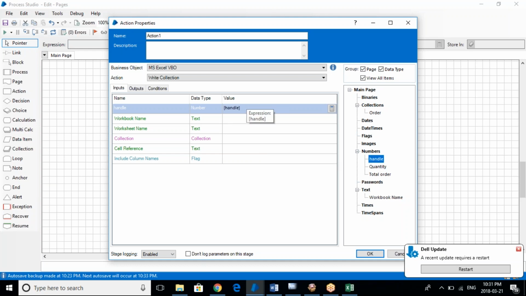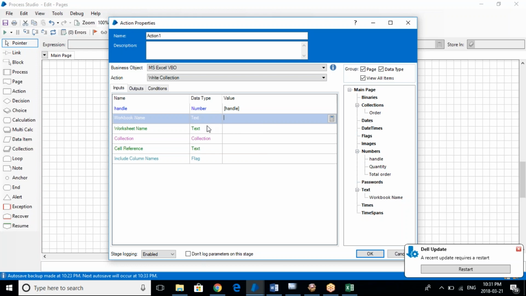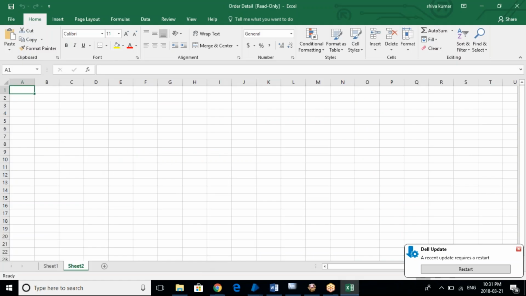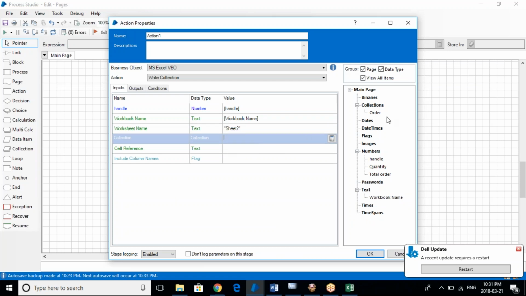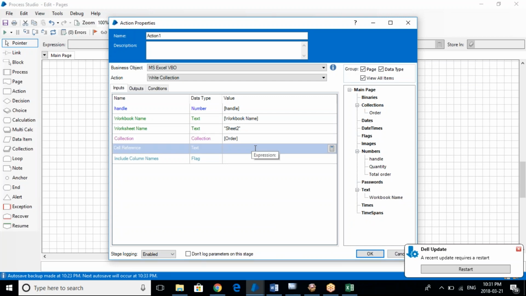Workbook name will be the name of the workbook that we have just created. Worksheet name, so you can take sheet 2. Collection is, we can take the order, and cell reference, from where you want to copy it, right?